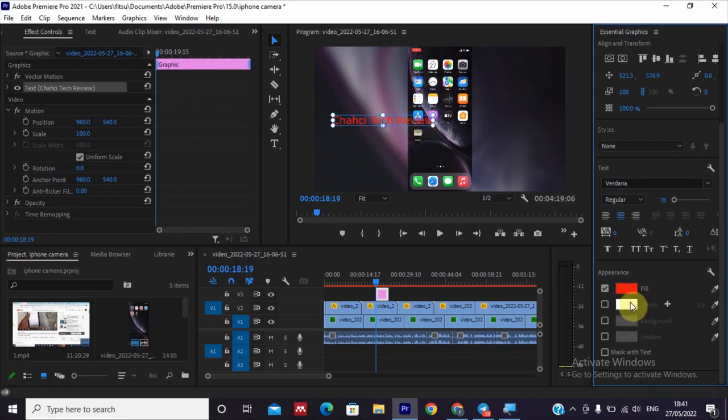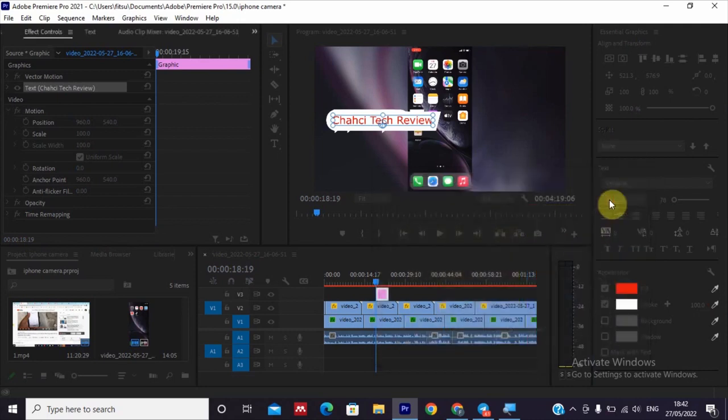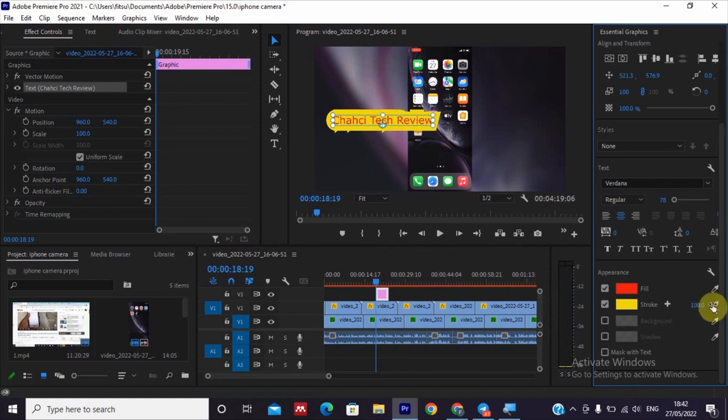And also you can even add a stroke by clicking here the check mark, and as well as you can play with the number here by moving your mouse to the left and to the right. You can add a stroke, even you can change the color of the stroke by clicking here, select yellow and select here OK, and here the stroke color is changed into yellow.